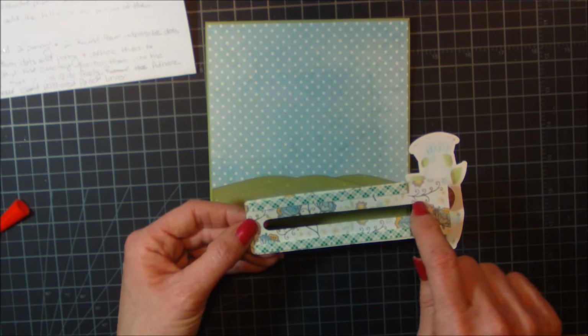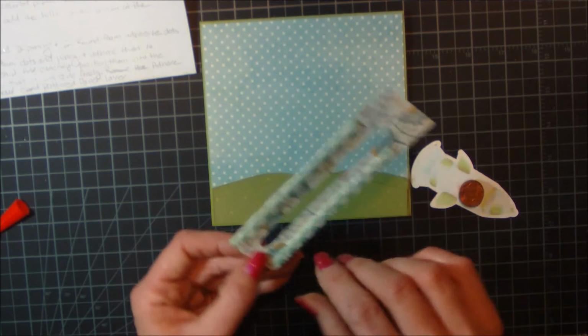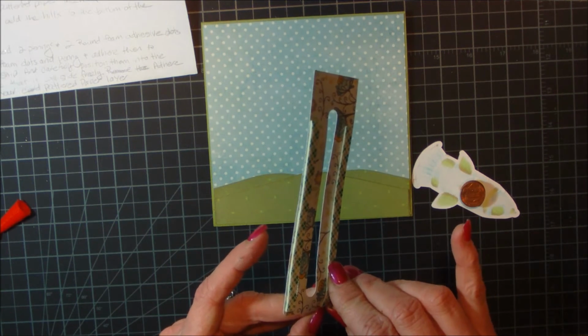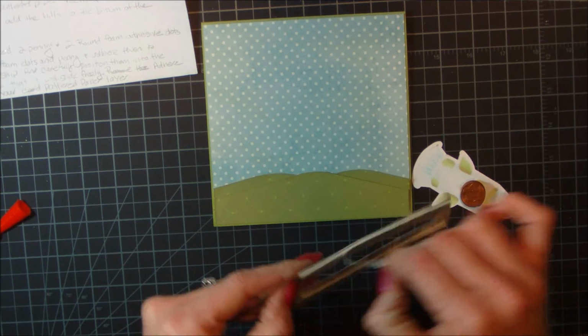You're going to want to make sure when you add your strips of adhesive that you don't put them too close to the cutout part, because your spaceship will be hindered when it's sliding up and down. So you just want to be careful to add the foam on the edges.